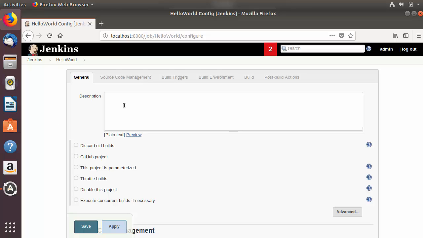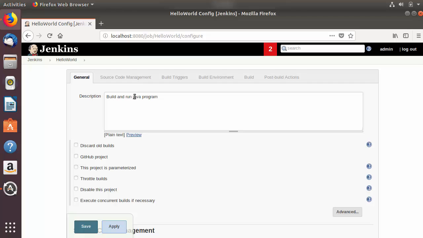First we need to configure our Jenkins job. The first thing here is the general tab, and here you can provide a simple description about your job. What this job is going to do is build and run a Java program, let's say.